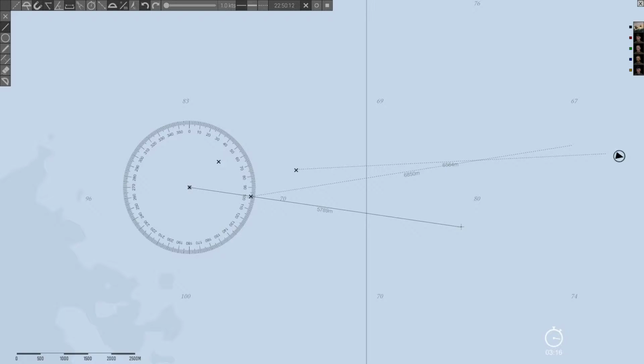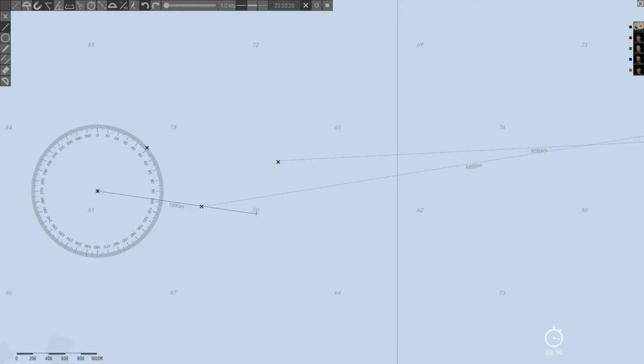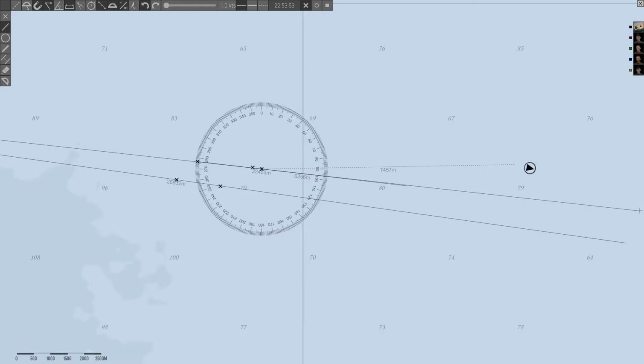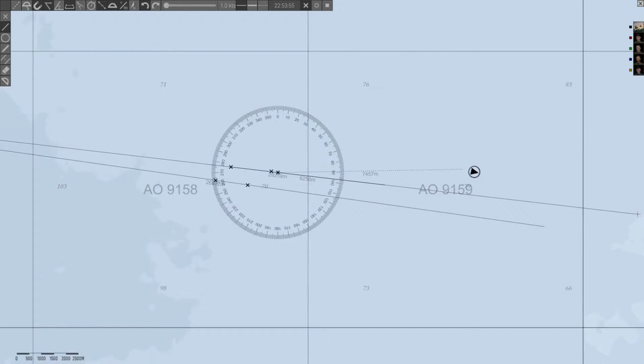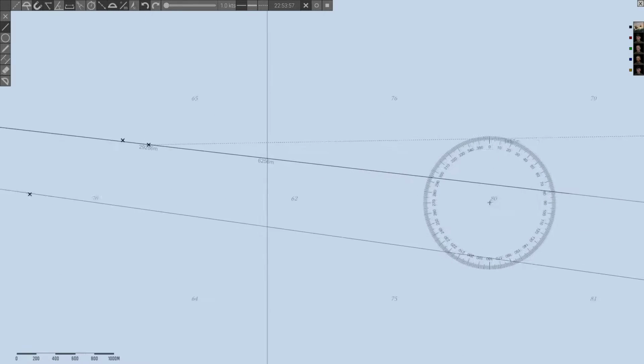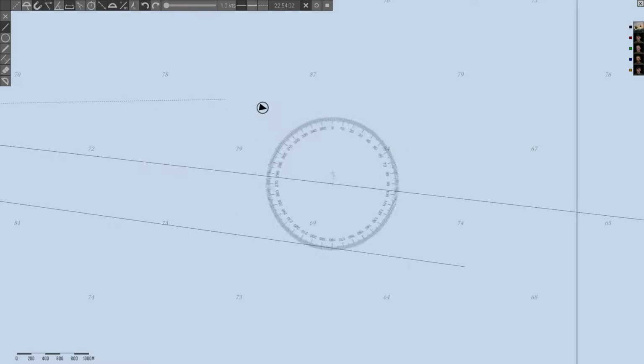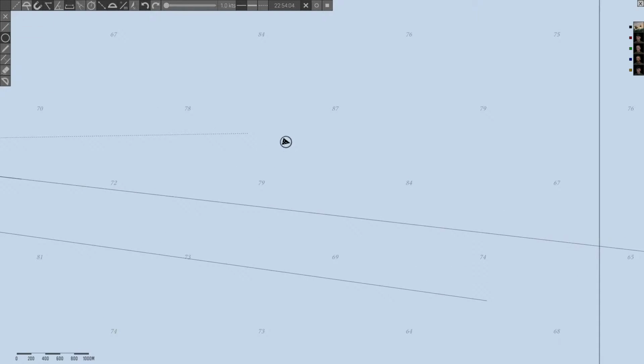According to this, the course is going to be around 098. So let's plot that out. 098. Draw the course line out farther, just so I can get an idea of what range we're looking at. Okay, so that's actually a pretty good range.